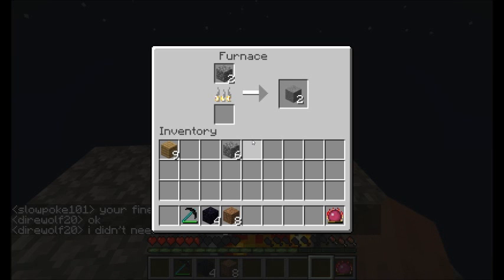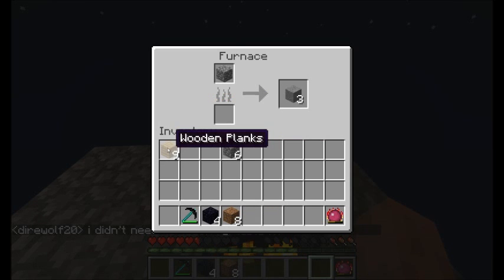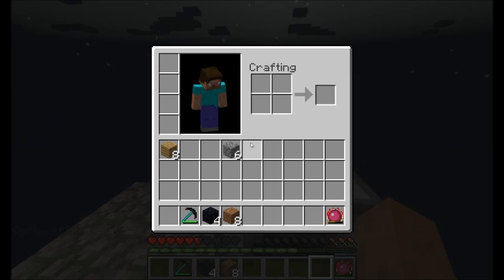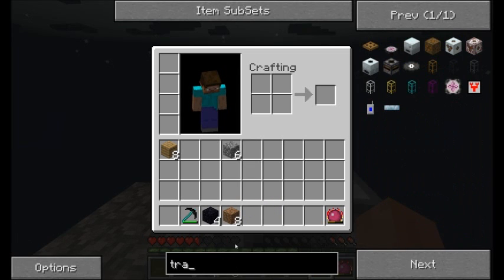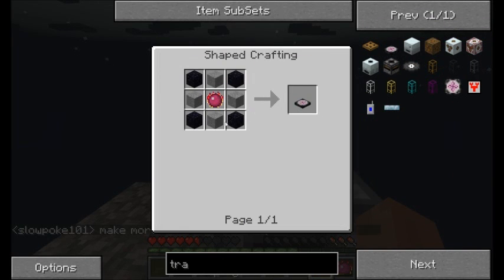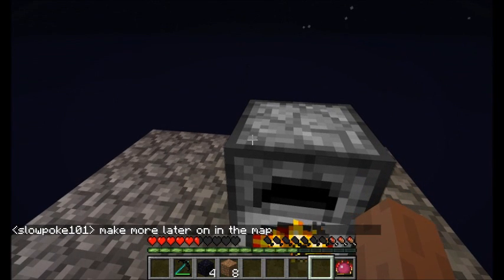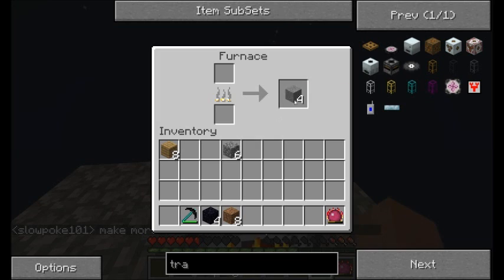I'm worried because I dropped a piece, and I need 4 pieces of obsidian to make a transmutation table, and 4 pieces of smooth stone. So as we can see, I looked up the recipe, and we should be good. Transmutation tablet right there, philosopher, obsidian, all that good stuff. Make more later on the map. Okay, good plan. I'm down with that.